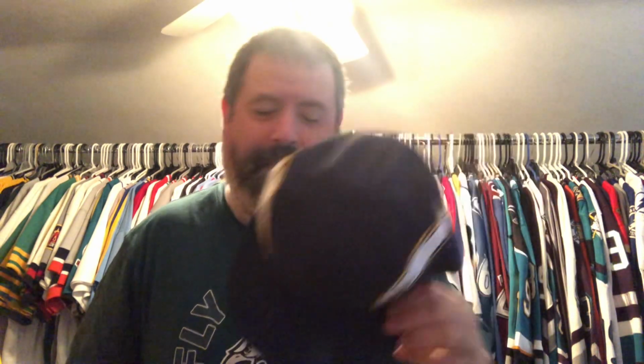They made them for the vintage looks, but also for the current looks too. And I still wish they made, and I guess the current look is more of a vintage look too. So I guess it kind of works. But I'm not going to wear this with Lance Alworth or anything like that. But this definitely, like I said, goes with LT, the LT jerseys. It goes with Seau. So that was pretty cool.